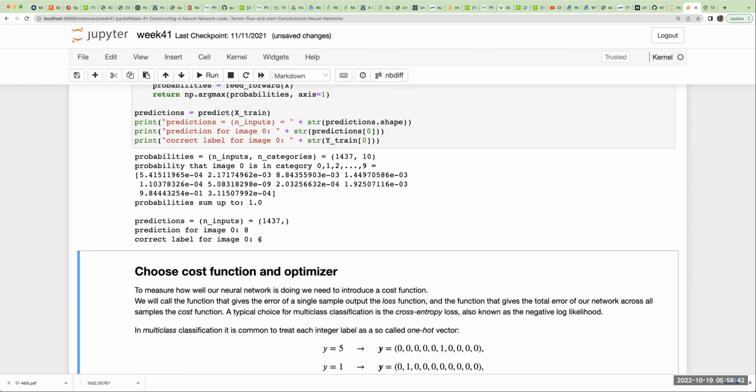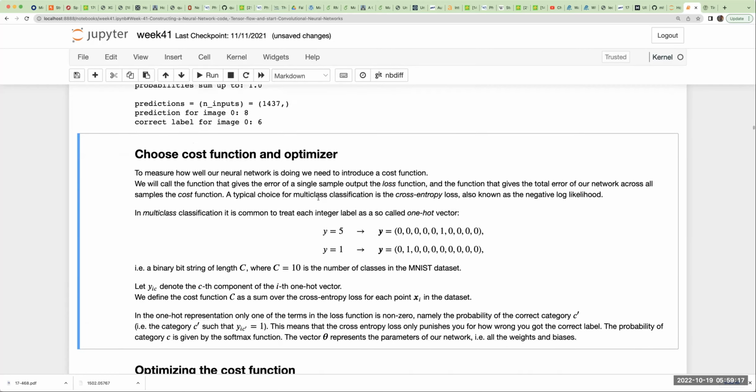And clearly, when we do the first feed-forward pass, there is no guarantee that we will actually predict things correctly. And here you can see the probabilities for the different images which we have here. And you see that the largest probability is this one. So that is, when we sum up, by the way, this is normalized to 1. And you see now that the largest probability is the one which corresponds to number 8 here. And that's the one which we predict. All the other ones are basically 0.